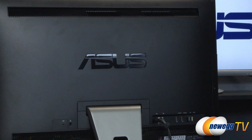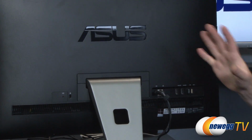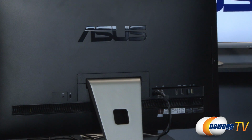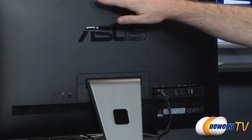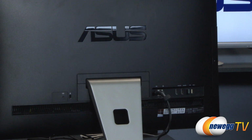I just got done moving personally, and, well, I've got my desktops. I really like my desktops, but this does make it a lot easier to move around. Now, this is a demo model, so you might notice it's got a few scuffs, but this isn't right out of the box. But connectivity-wise, here on the back, of course, you got some ventilation, ASUS logo, more ventilation at the bottom. Here's your power input.